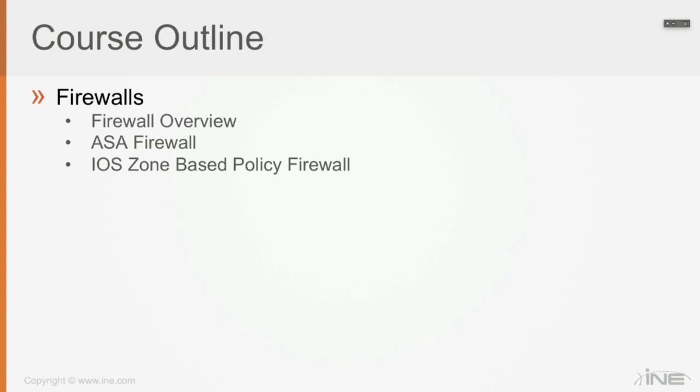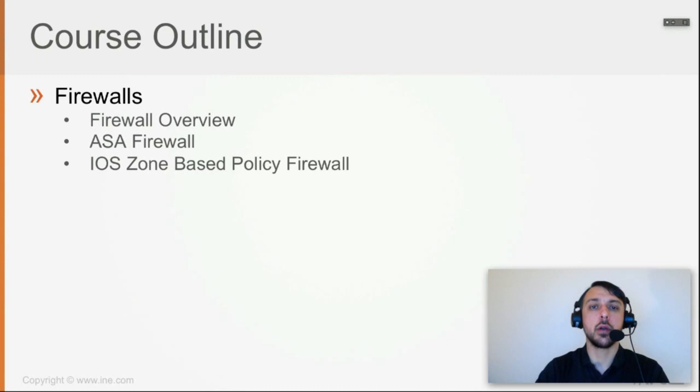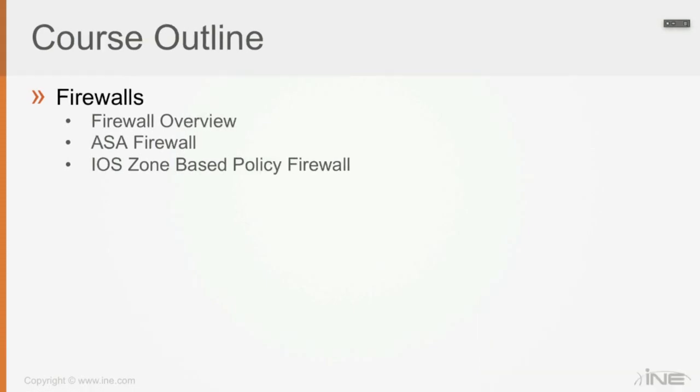And then we're going to present Cisco's solution from the firewall point of view, not all of them. I'm going to speak only about the ASA firewall and the IOS zone-based policy firewall. But on the ASA firewall, we're not going to discuss the Firepower module. We're only going to touch base with it briefly, but we're not going to show configuration live examples because it's not in the scope of the CCNA blueprint. So we're not going to speak about Firepower within this class, but we are going to speak about the router's version of implementing a firewall, which is Cisco's IOS zone-based policy firewall.